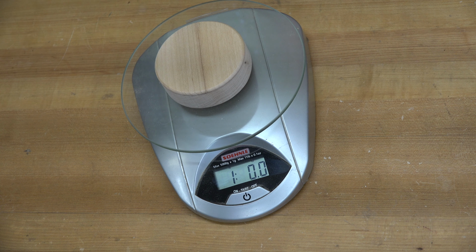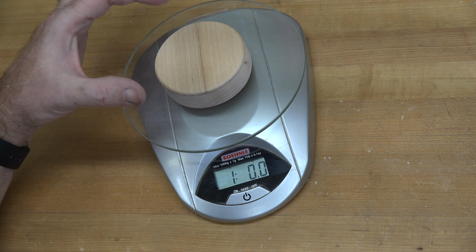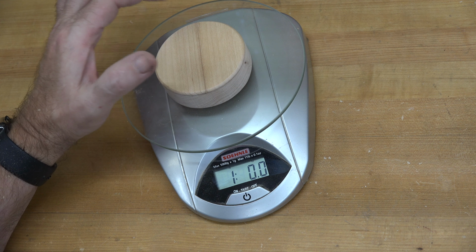this is a 1 pound weight. That is a heavy plumb bob. So if you want to make yours lighter, feel free. I don't mind the extra weight. It just means I use a little thicker string to hang it by. But if you want something lighter, you can adjust accordingly.